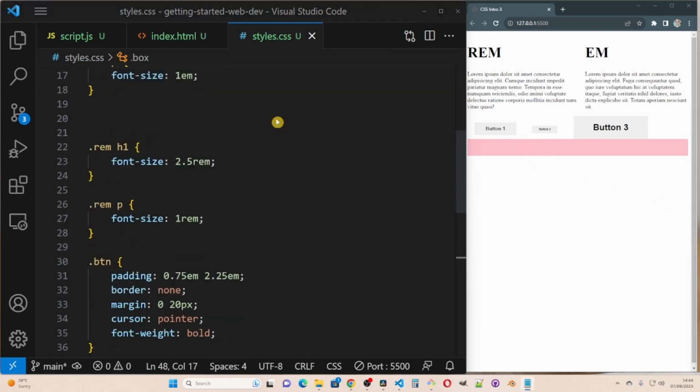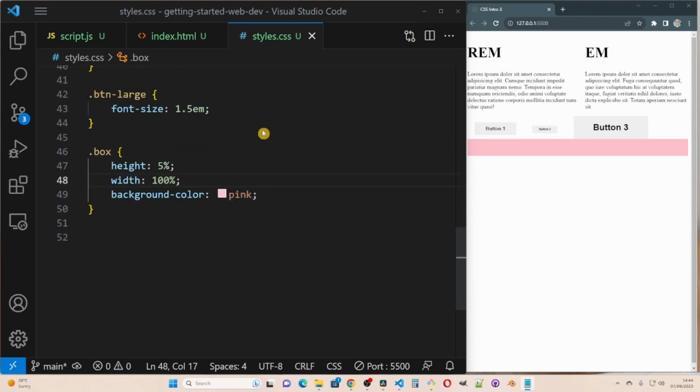If I go to the box class and I set the width to 50%, it's only half the size. If I set it to 25%, it's only a quarter of the width.